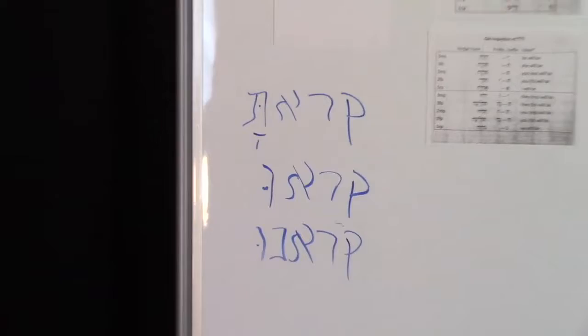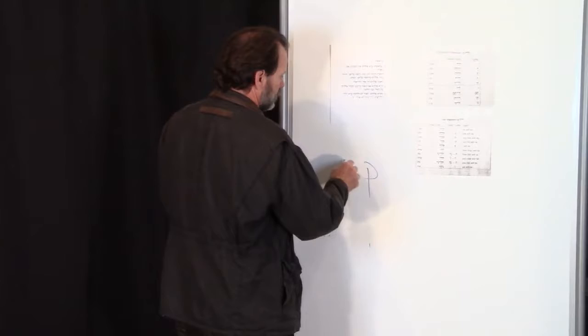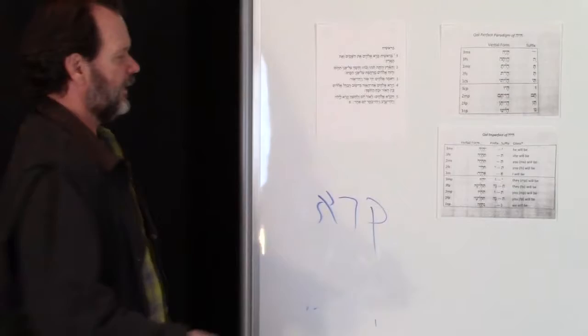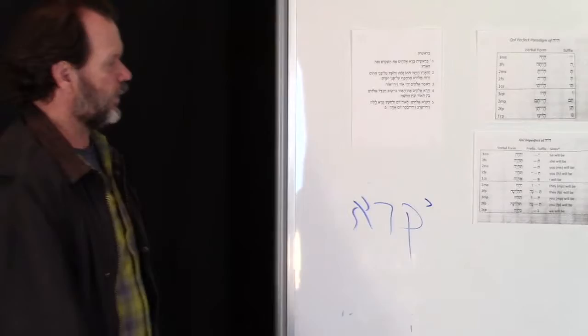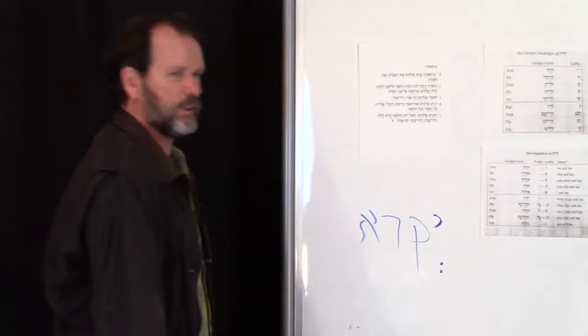Then basically do the same thing with the imperfect. Just do it like you're going to parse it, okay? And then go ahead and add this. What is that? The yod. Oh, okay. To make it the imperfect. Go ahead and add that. That's the yod. And you can go ahead and add the yod with a hireq or tsere, doesn't matter. I think you should only add it with a hireq though.